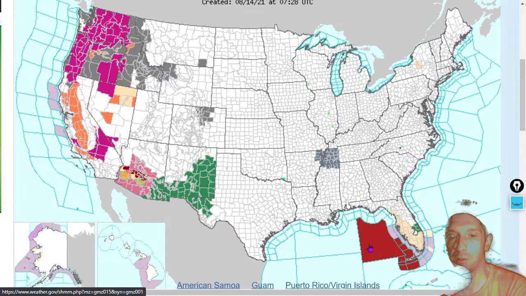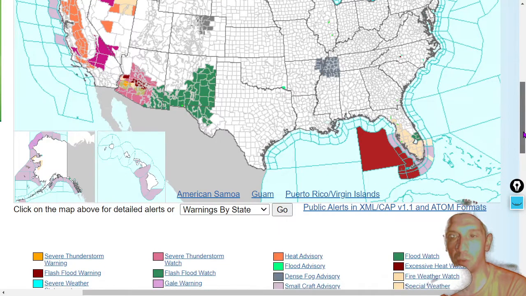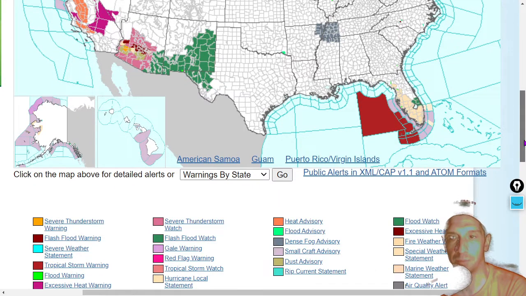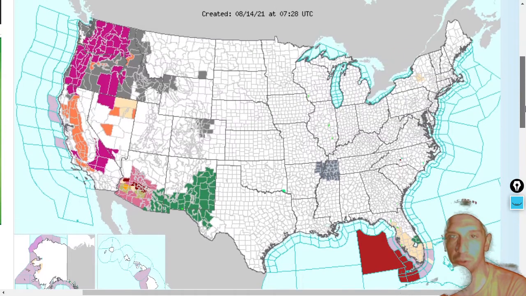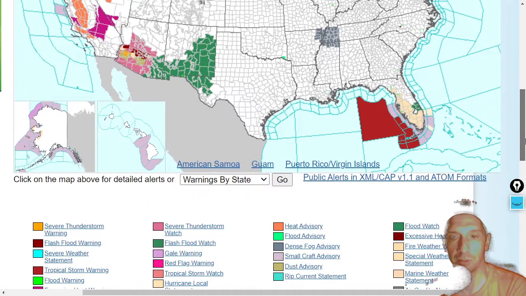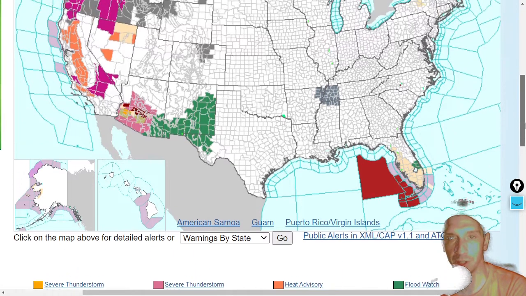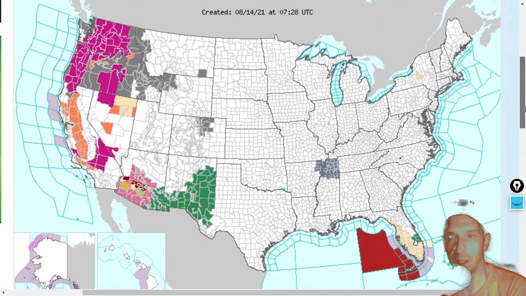We've got some hurricane warnings down here around the Florida Gulf Coast. Tropical storm warnings, I believe. We'll show you a total accumulated precip forecast in a minute. We've also got some flash flood watches there in southern New Mexico. Severe thunderstorm watches and warnings there in southern Arizona. And excessive heat warnings continue in the Pacific North. Almost the entire state of Washington. Pretty balmy in Washington and a lot of Oregon as well. Like half the state.